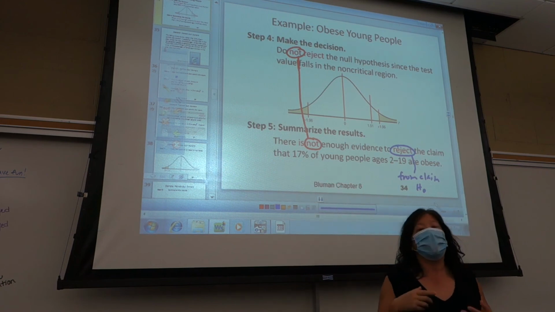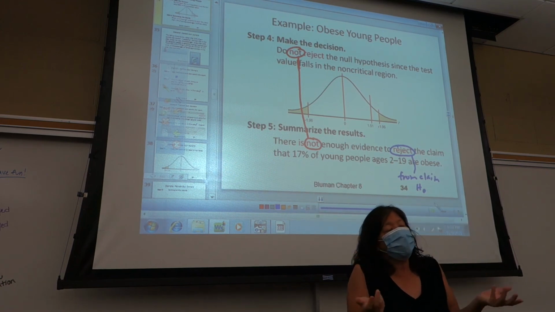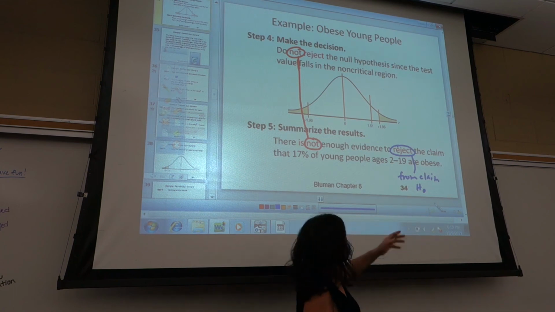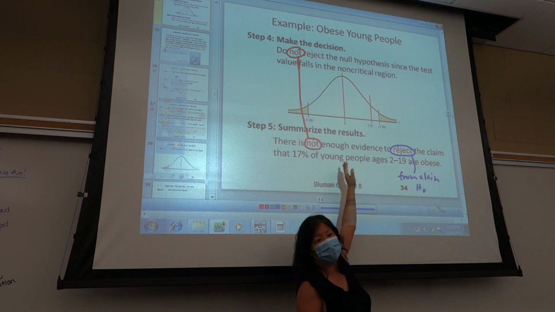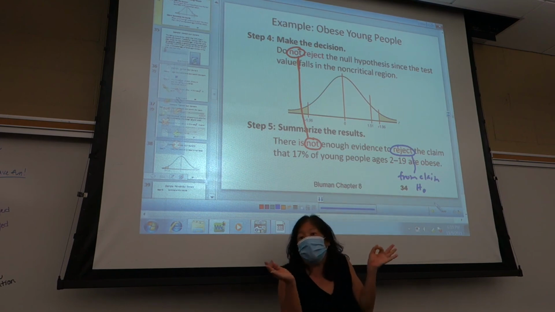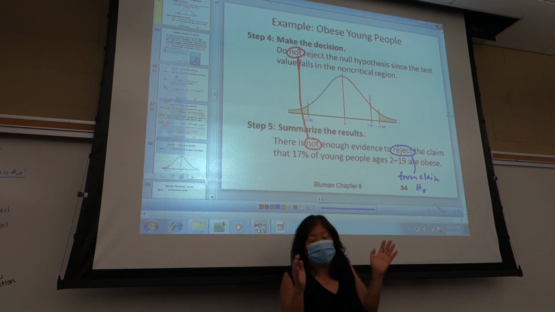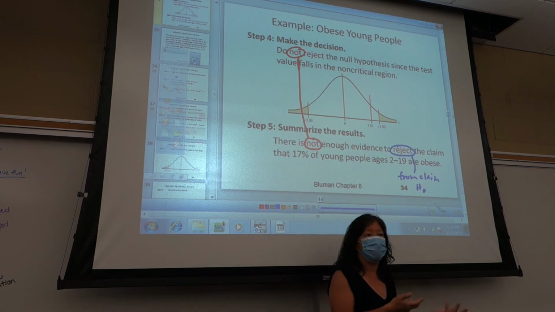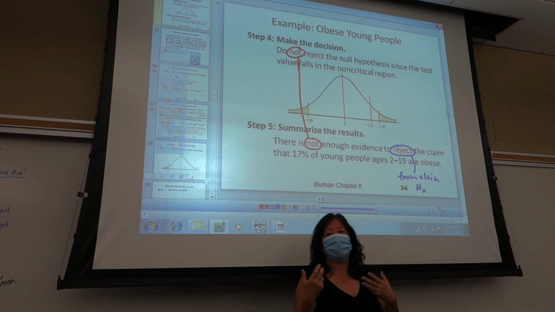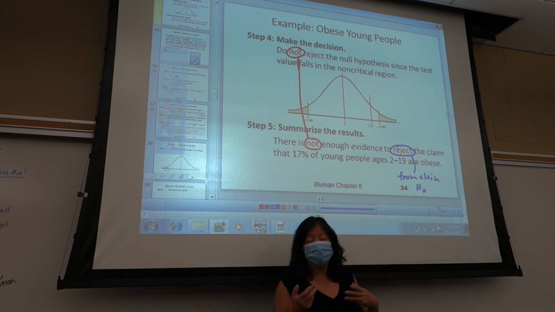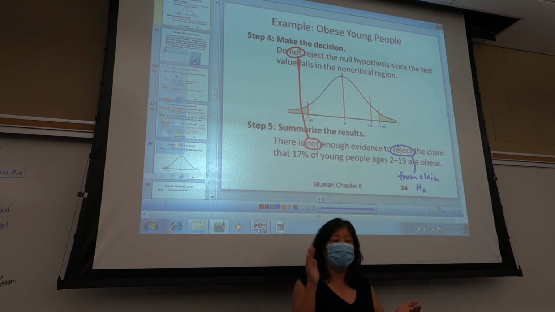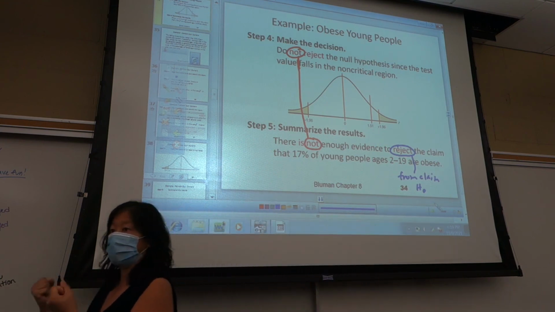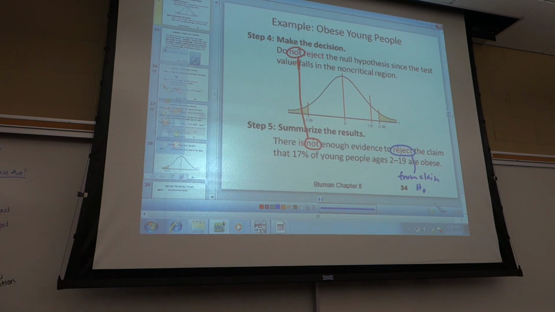You cannot say that there is enough evidence to support the claim that it is 17%. The thing about it is, not enough evidence is kind of wishy-washy, right? Maybe it's 17%, maybe not. I don't have enough evidence to say it's not. But it might be. It might be guilty, right? They might be guilty. I don't have enough evidence to convict them. So not enough evidence to reject is not as strong as having enough evidence to support. Enough evidence to support means you are sure. It's strong. So don't swap those two around.